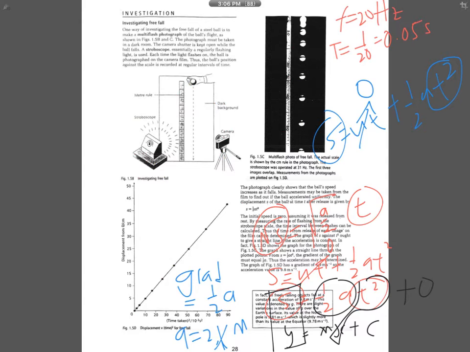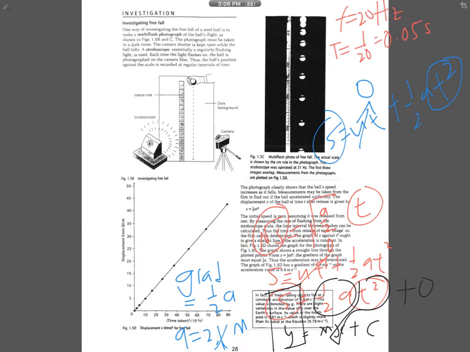Now why I say plotting a graph to find acceleration of free fall is much better. Number one, if there are any random errors, they will be seen on your graph as scatter. So when you draw a line of best fit, you are averaging it. That means you are reducing random error. Understand? And the best thing about this graph as well is that if you have systematic error, it will not affect you. Let's say there's a systematic error that causes the graph to shift upwards or downwards. But you will not affect your reading because you're only finding the gradient. You're not finding the y-intercept. That's why using a graph to determine constants will be the most accurate way, rather than just taking a single value.